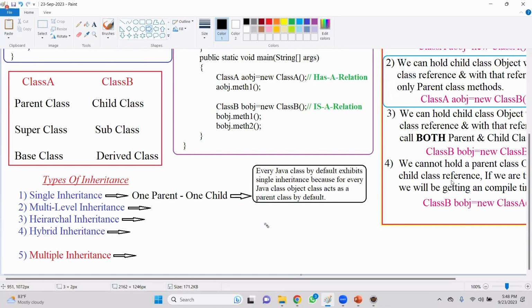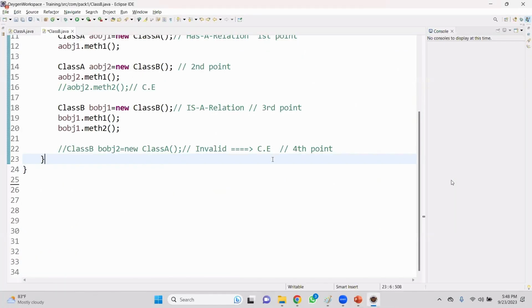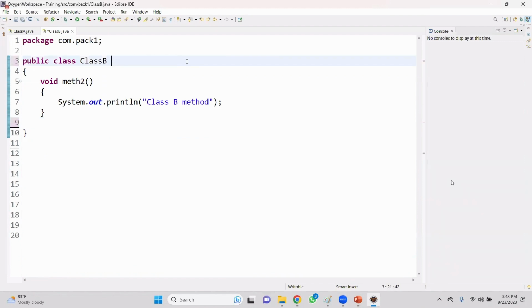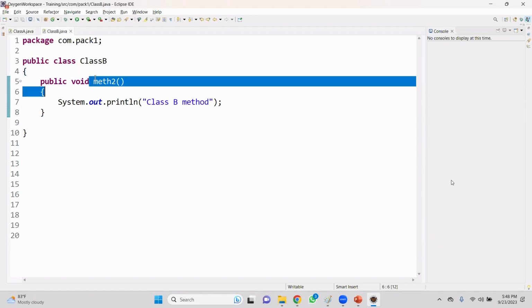What is multi-level inheritance? For example, in class A, I have method 1. In class B, I have method 2.